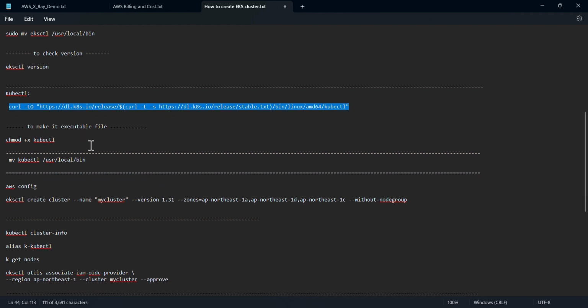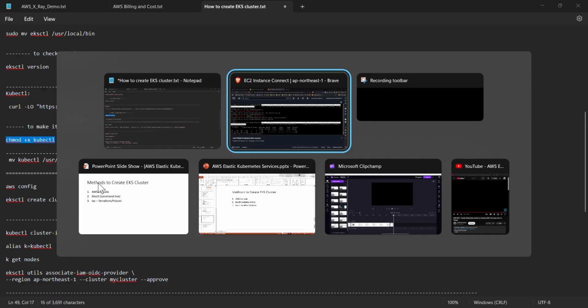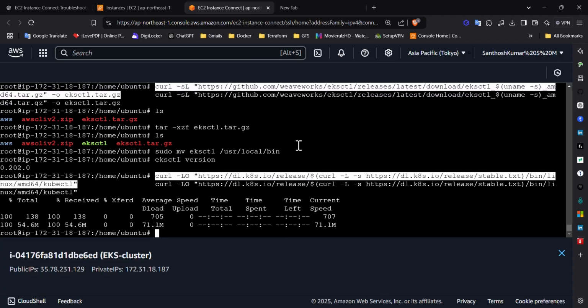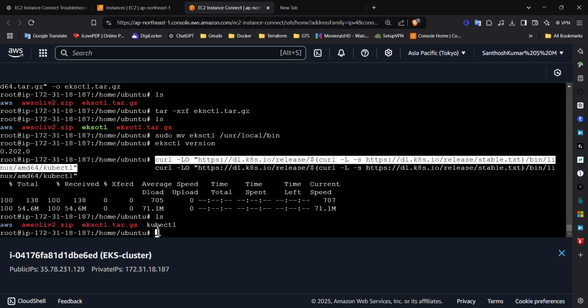So after that we need to make it an executable file. Here this is the kubectl, so we need to make it an executable file.